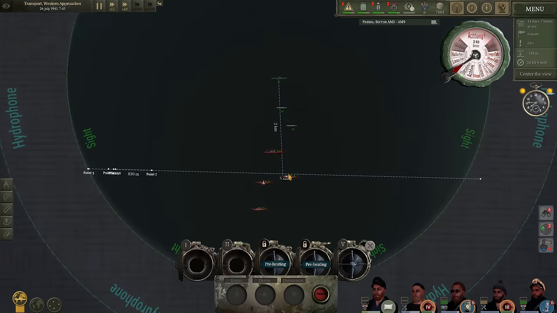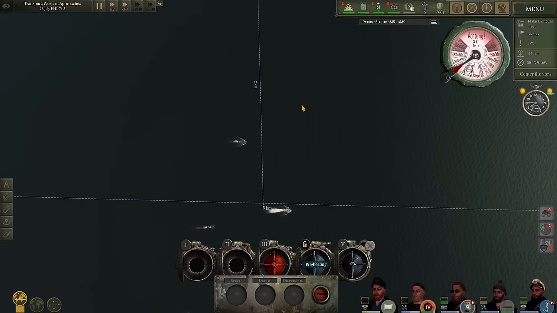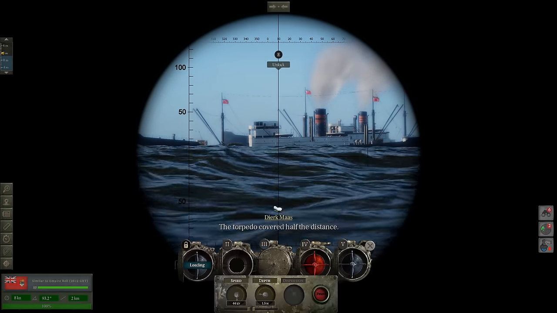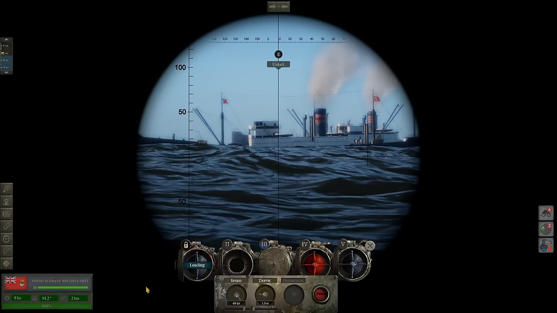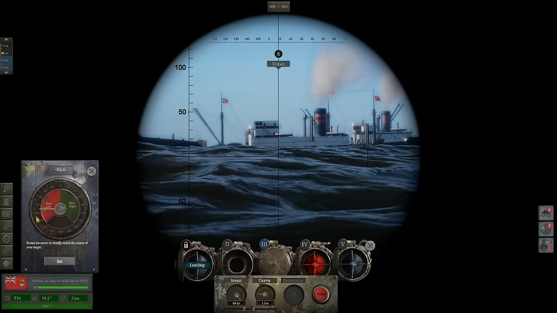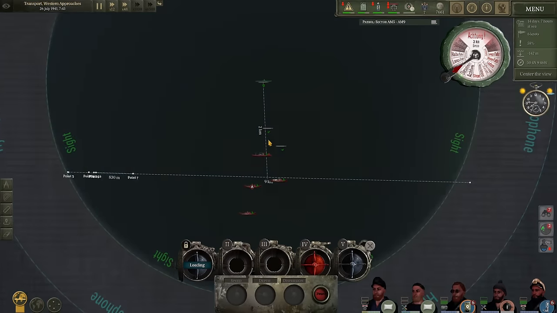Torpedo has covered half its distance. They are running towards the target. Still looking okay to me. They don't look bad. Hopefully this is not a complete whiff of an attack. All right. Flood tube 3. Speed 40 knots, excuse me. Let's adjust angle on bow one more time. Probably closer to 89. Tube 3, loose. Okay.